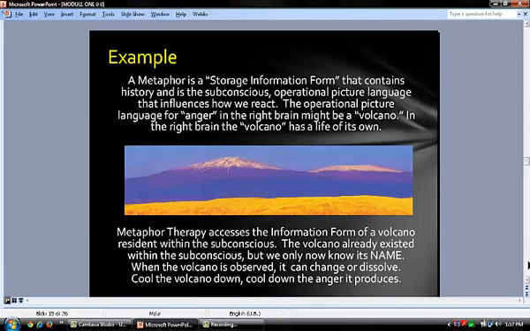Instead of using the imagination, we want to directly access the subconscious mind and find an opportunity on the level of the subconscious to deconstruct these images, and that provides permanent lasting relief. When you use the imagination, it doesn't work because a metaphor, like a volcano, resides within the mind. The volcano already resided within the subconscious mind before we captured the name or saw the image of it.